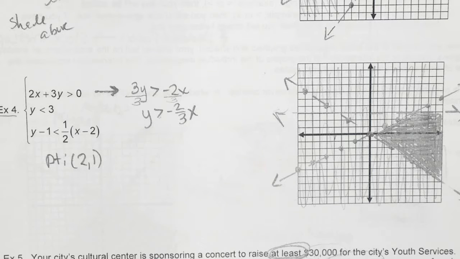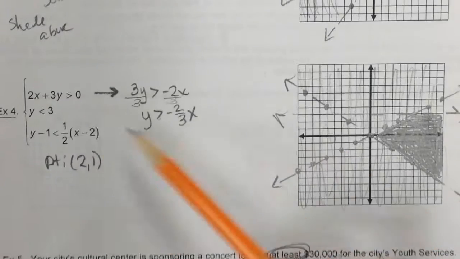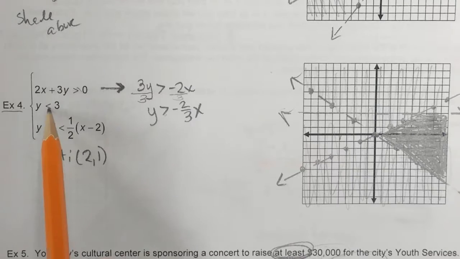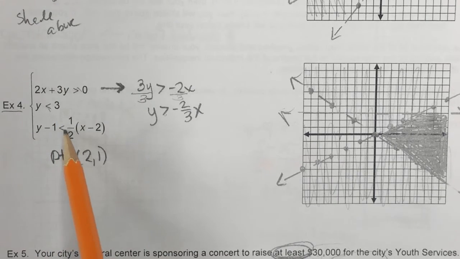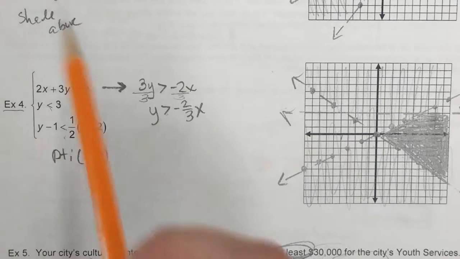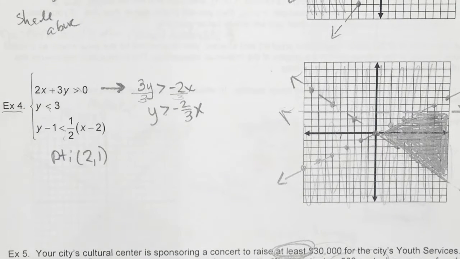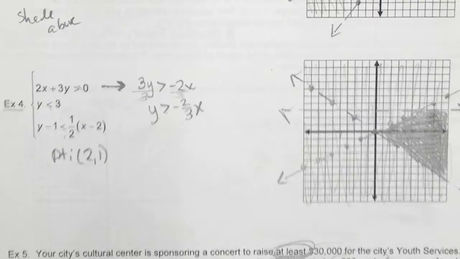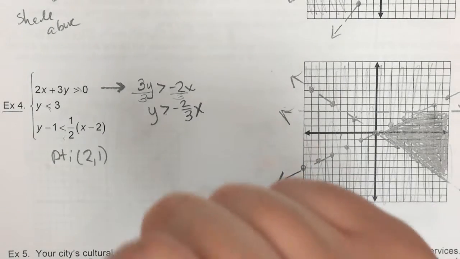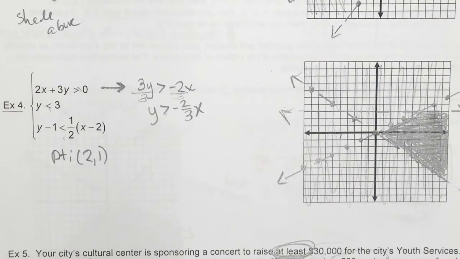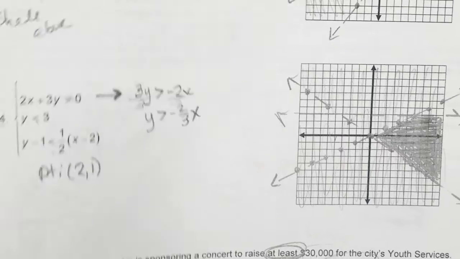Advice, totally take it or leave it. This is just my advice. I would graph and shade, graph and shade, graph and shade. I wouldn't try to graph all the lines and then figure out the shading. I just feel like that's really confusing. But again, that's just my opinion. Okay, I'm going to let you practice another one in just a minute. Let's finish the notes with the last example, okay?